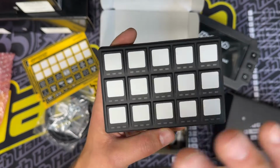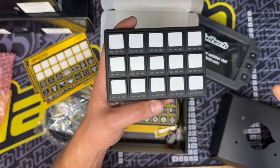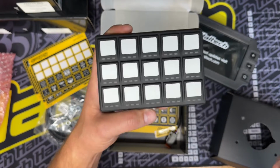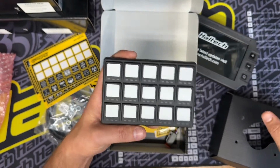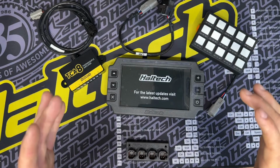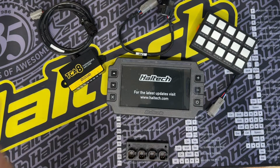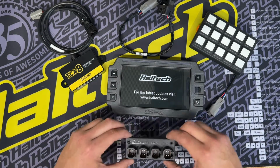You could do all that right from this keypad, and it's all CAN-based, which bridges to my next explanation. How hard is it to connect all of these boxes to the ECU? All right, so when it comes to connecting this stuff, that's the daunting task. Everyone hates wiring. So what I'll start with is this little piece down here.